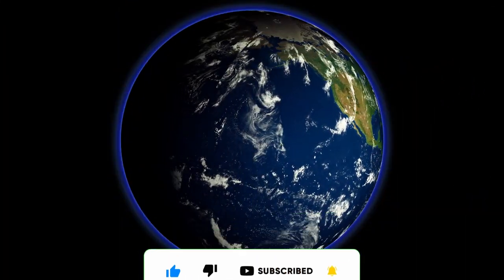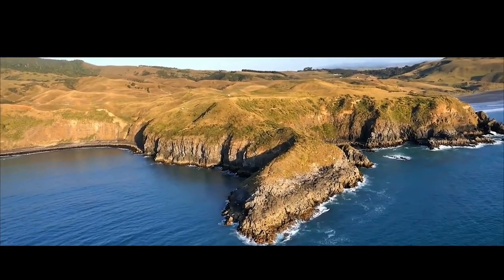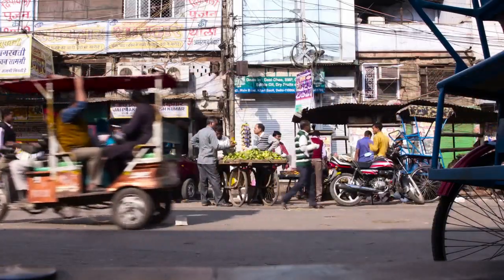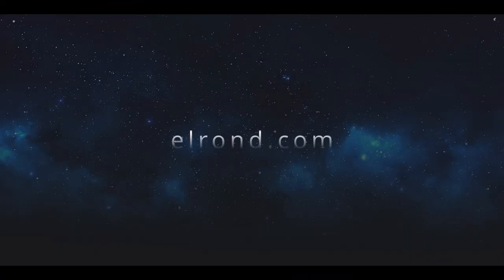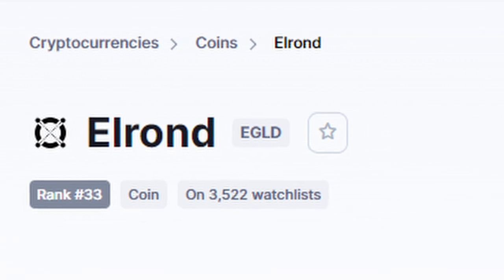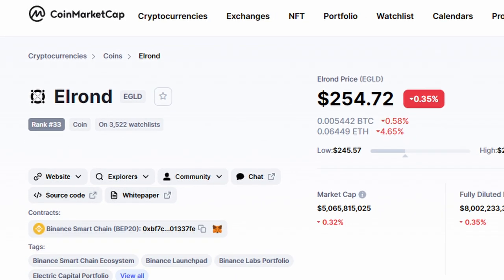In the ocean of the internet, I think of each blockchain as an independent island with its own laws, official currency, shops, and inhabitants. To disembark on Elrond Island, we navigate to elrond.com. Elrond's currency is eGold, which is used to pay for commission to sign transactions and smart contracts.